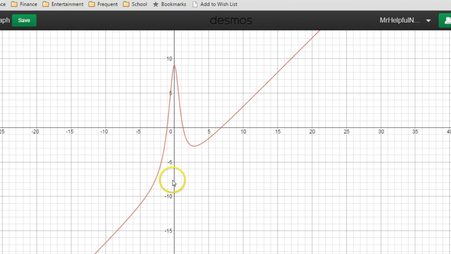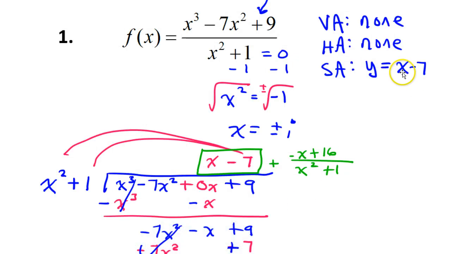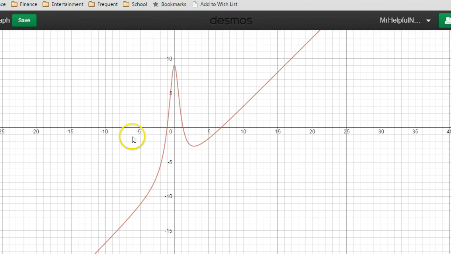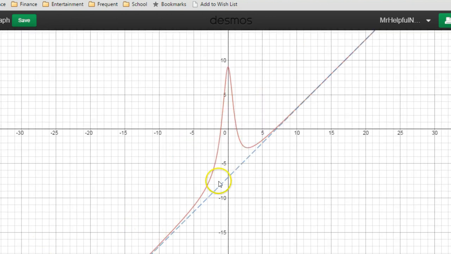All right, so I've typed the function into Desmos, and here's what this weird graph looks like. Notice there is no vertical asymptote, there is no horizontal asymptote, just like we thought. But it does seem to be approaching some diagonal line. Now, I'm going to type in the line. We decided it would be the line x minus 7. So I'm going to type that in right now. And sure enough, you can see the graph getting closer and closer to this line, y equals x minus 7, on either side. Even though it seems to trace it, by the time it gets further out, in our minds we know that it never actually quite touches.